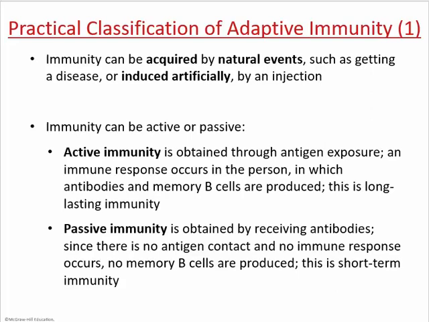There's an artificial way of getting passive immunity too, and that is by an injection of something called gamma globulin. These are antibodies. So, for instance, snake bite. If there's snake venom, you'll die before you will actually have the proper immune response against the venom. So there's no time. You don't have a couple of days.